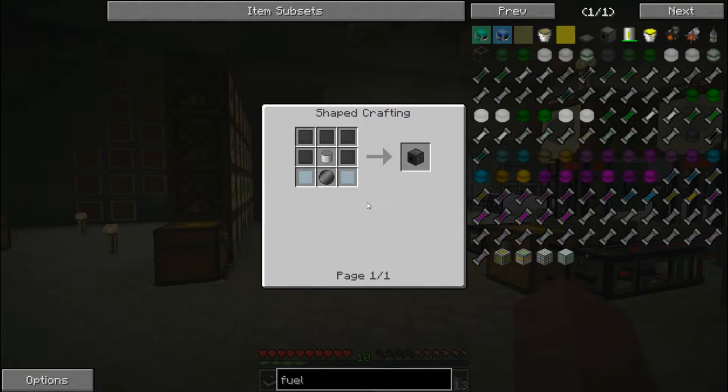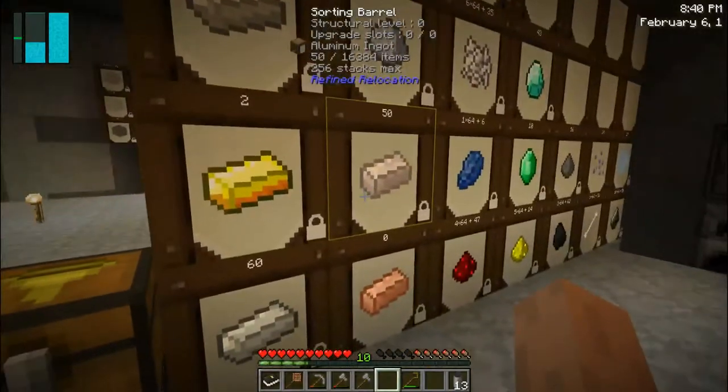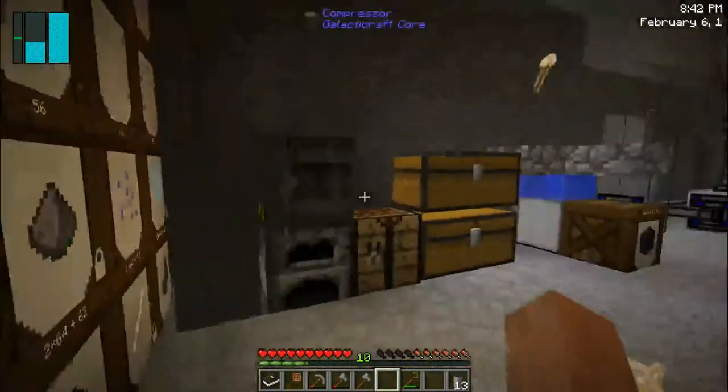I'm just going to recalculate everything to make sure I didn't do anything wrong. And we're going to need some compressed aluminum, so I might as well sacrifice 2 of the compressed aluminum for that. So we're still lacking a lot of aluminum.